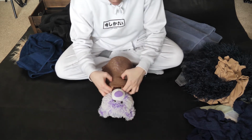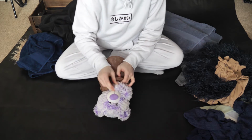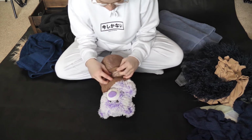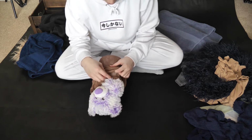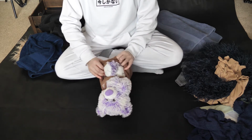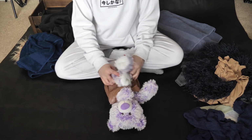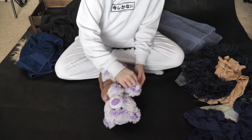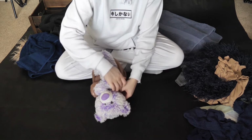So next you might want to pull the wee hands out and put them up by their face like that, and that's another shot. And then you might want to get their feet out. So you want to grab the first two layers, if I can find the first two layers, and pull it down and just tuck it under. Now the arms might fall out. You can pull these around. The arms come out, you just tuck them back in.